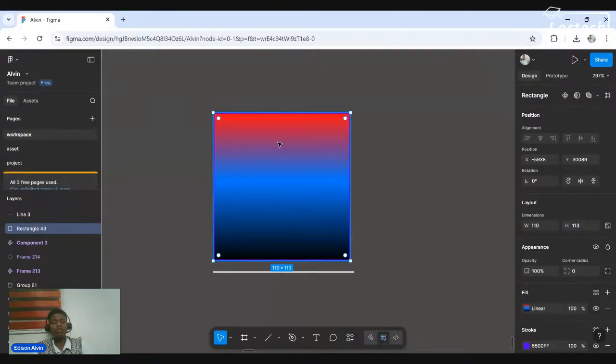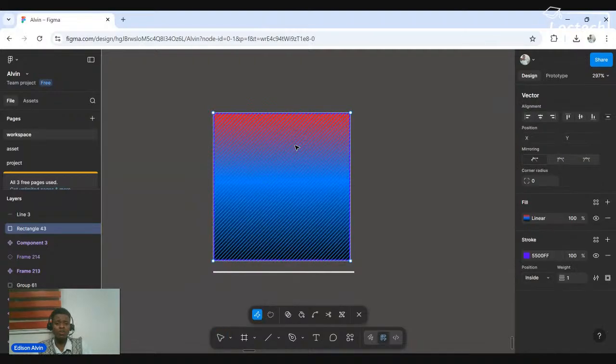Now where you want to edit a shape, you can double click on a shape to make it an editable shape. Are you with me? How do you know that it's an editable shape? It's going to give you these lines cutting across it. Once it shows you this line, know that yes, it's now an editable shape. Are you with me?